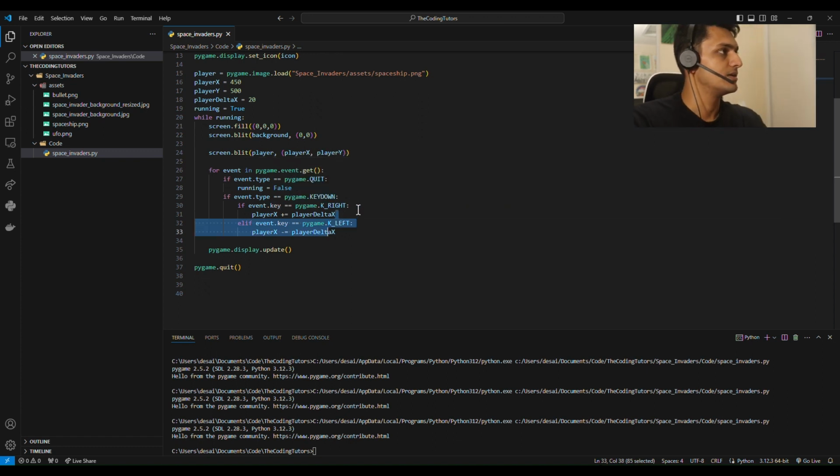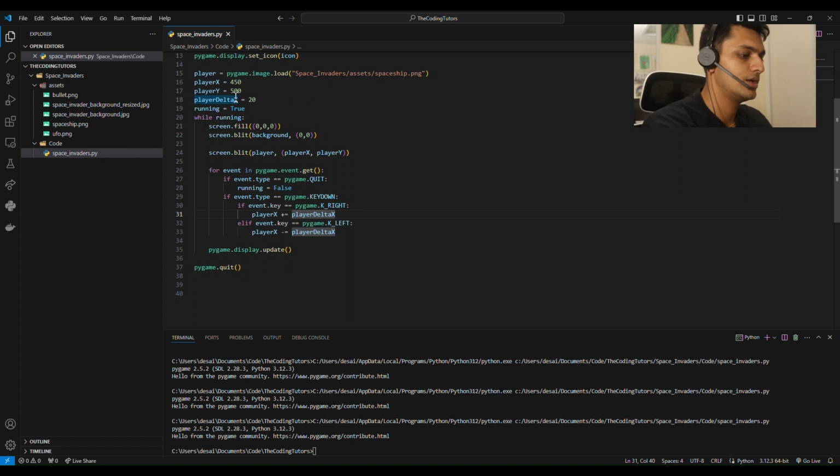So let's see. Instead of initializing it over here, I'm going to set this to 0, and inside I'm going to set this to player delta X, right? I'm going to set this to 20 because, right, going like this, right? And I think 20 will be too fast if it's like that. So let's go something like 10, and then as I said before, we can just play around with that.